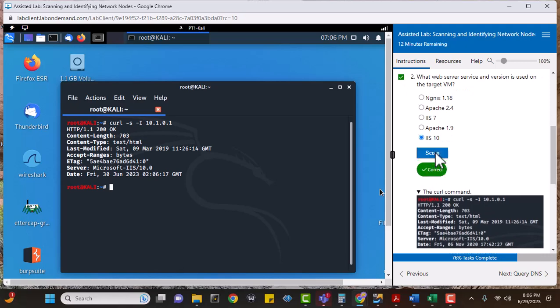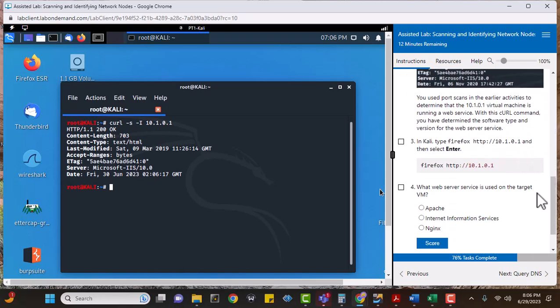All right. You used port scans in the earlier activities to determine that the 10.1.0.1 virtual machine is running a web service, even though it said it has DNS in that one, but it's a web service. With this curl command, you have determined the software type and the version for the web server service.